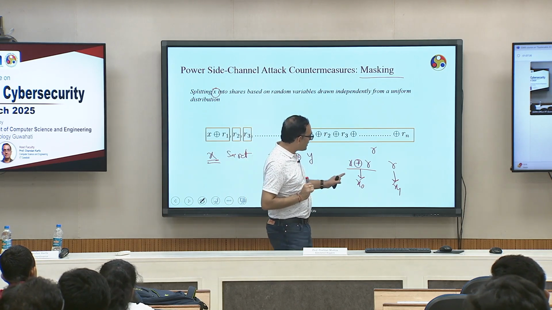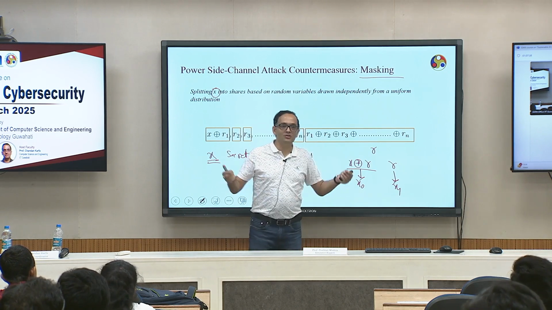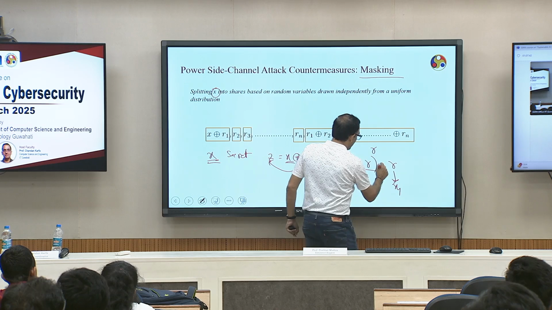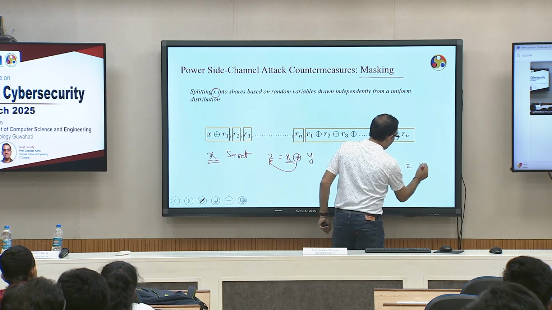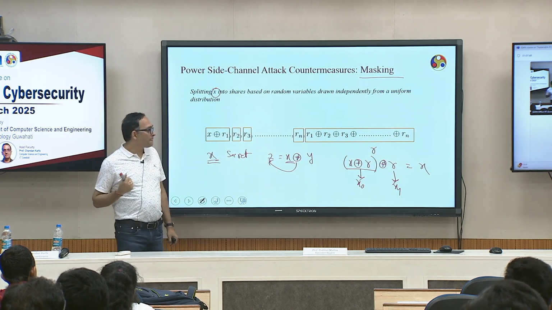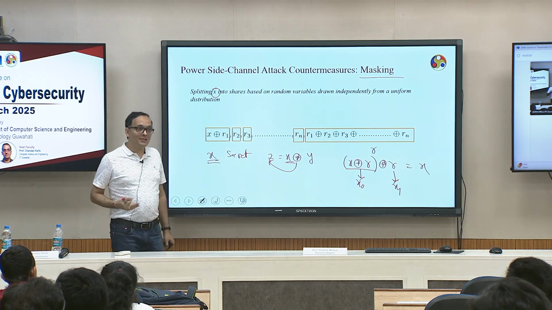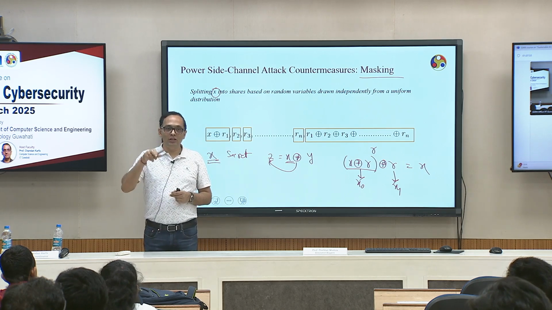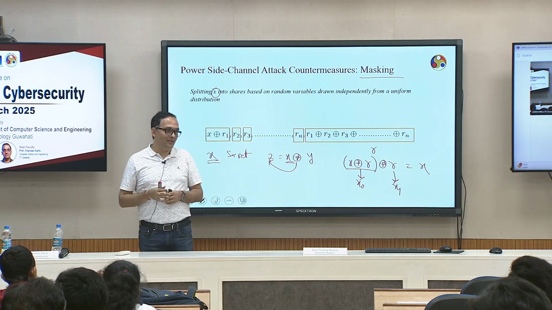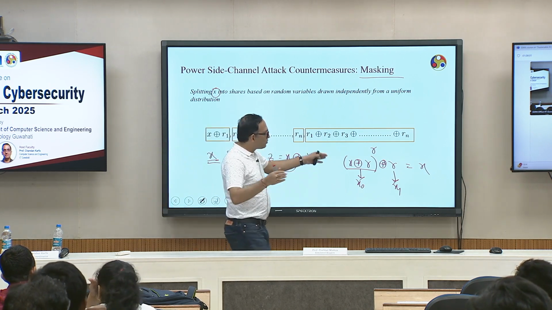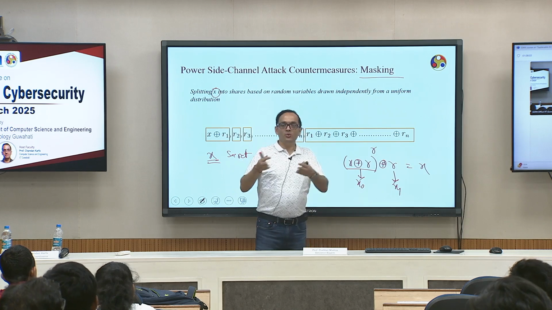The bottom line here is that if somebody has access to both the shares, he will get x, right, because if you have x XOR r XOR r, it will become x. So, how many shares do you need effectively? Based on the assumption of how many values you can probe in your design. If you say that I can only access one point in the design, then 2 shares is fine, because you will never get 2 values from one point, right, you will get only one value.